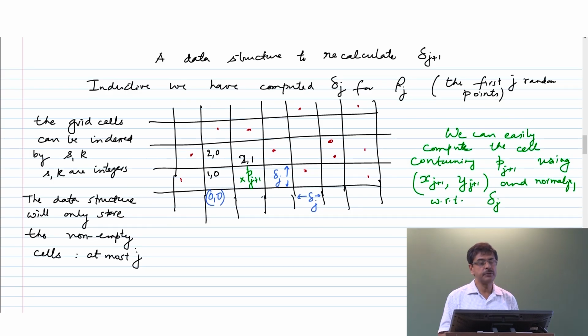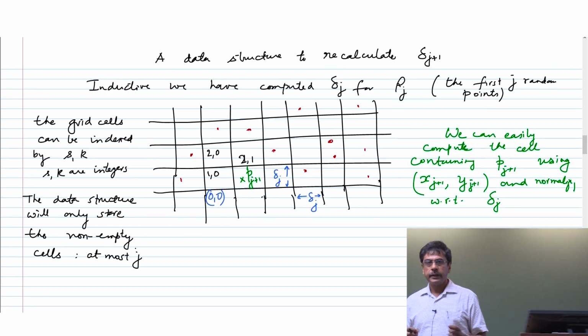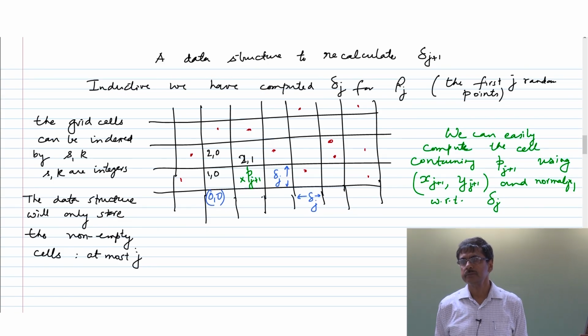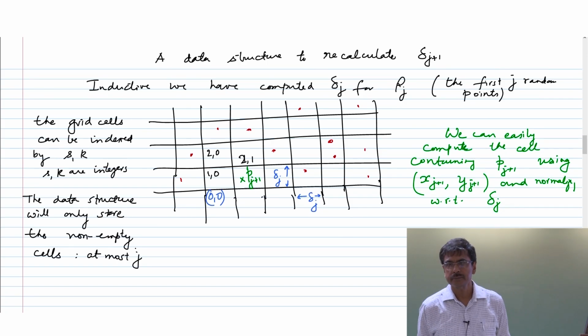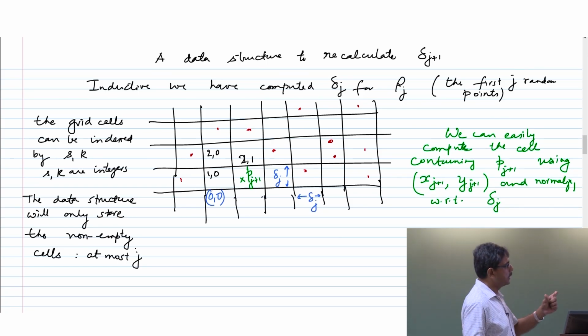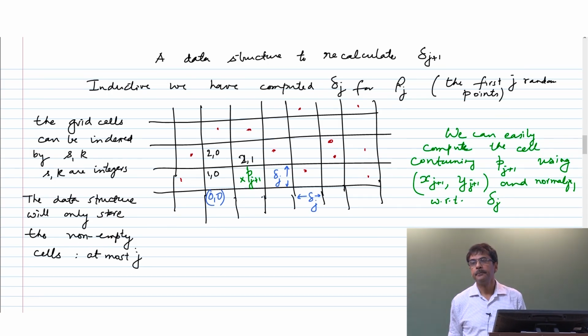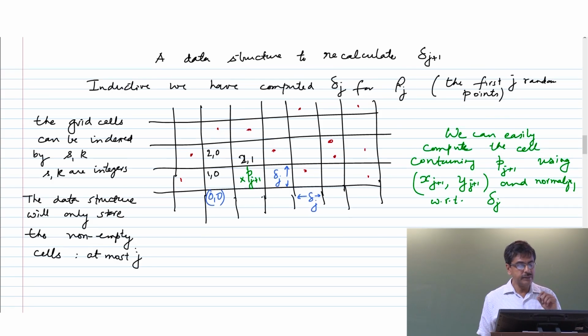Now, from the information about the remaining cells and also about this cell, can we quickly determine whether or not this point can change the closest pair? So, I have chosen the grid cells to be delta j by delta j, right. So, right now the picture that you are seeing, can this point actually change the closest pair? The green point has come in, can it change the closest pair distance? The closest pair distance at this point is delta j, and the grid cells are of size delta j.